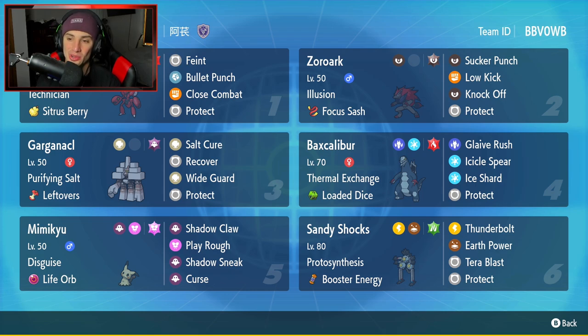But like I said, we got Zoroark today. And Zoroark is a Pokemon that I absolutely love. Definitely fun to use on the ranked ladder, considering you can throw off your opponents with that Illusion ability. But this is my first time using it in Scarlet and Violet, so hopefully we can get after it and grab some wins with it.